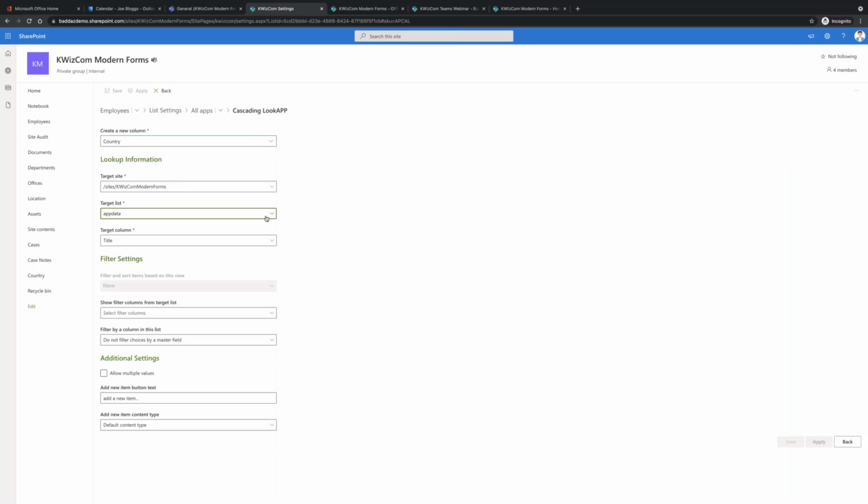I select the list I want to look at. What's my target column? I can even filter items based on a view. So for instance, if I had the concept of active countries we work in and countries we no longer work in, I could exclude the ones which are inactive, for example.